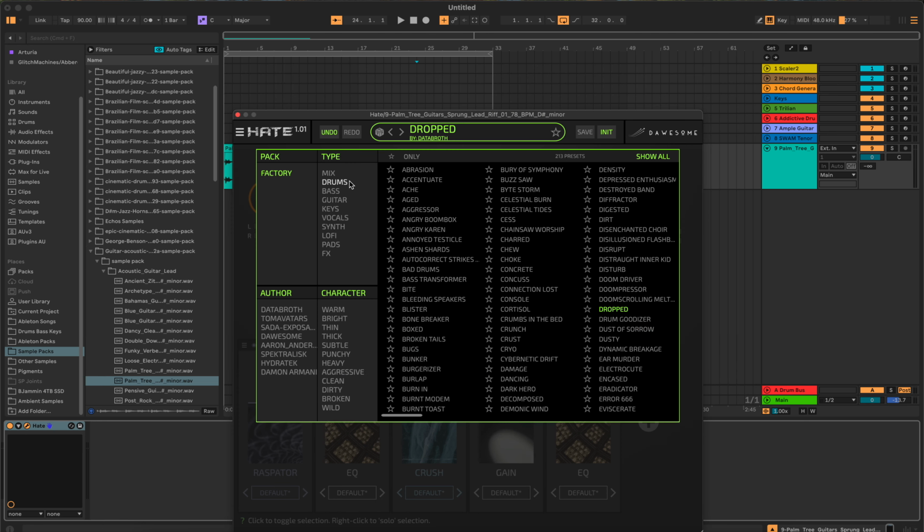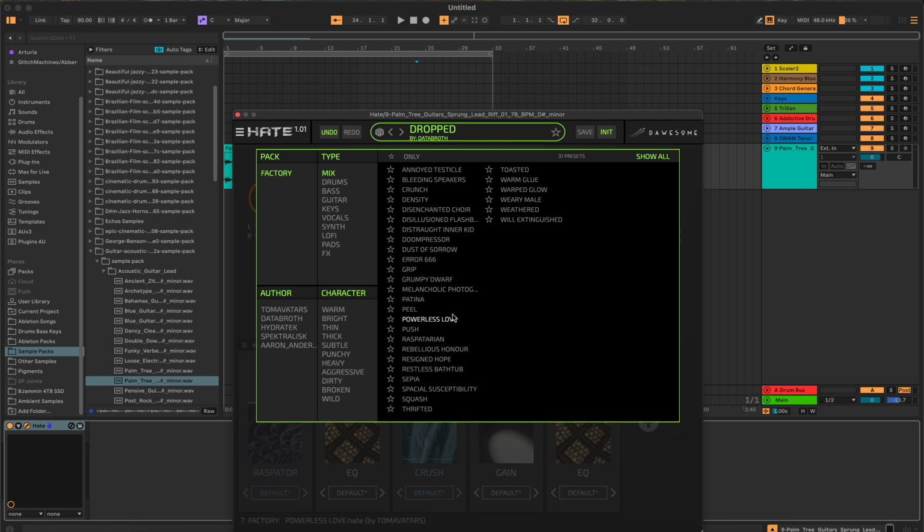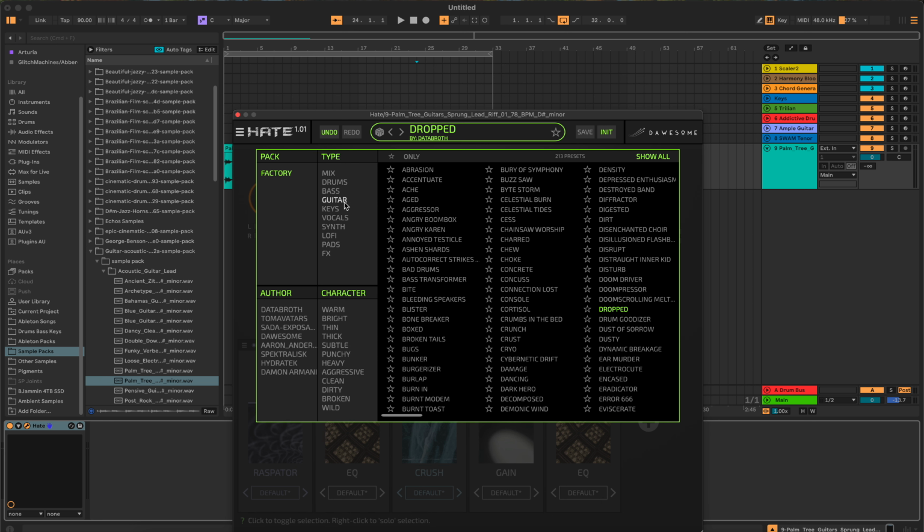So here's some that say mix. It looks like they think that's for using it on the mix bus, maybe. Okay. All right. So we're not going to use that one. Let's go with synth, lo-fi, pads and effects.